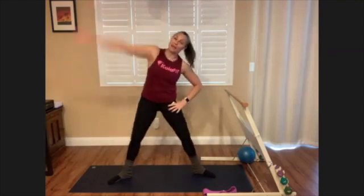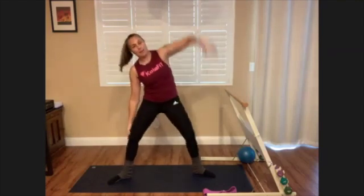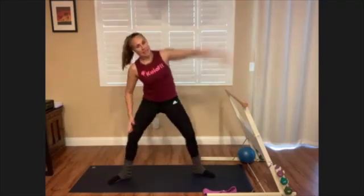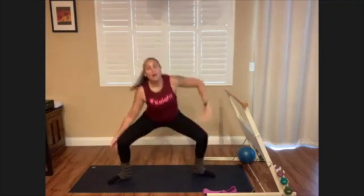Last one, stay in that low stance. We're gonna reach up and up in a full side body stretch. Big dynamic movements to get us warmed up and moving this morning. One more time on each side.